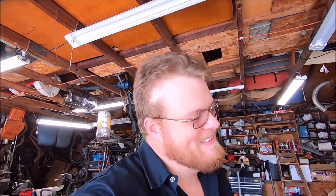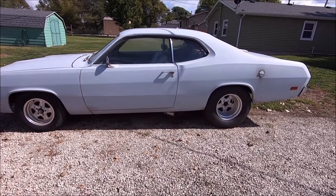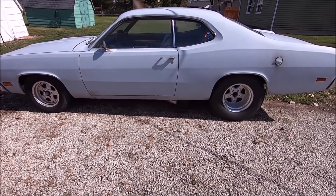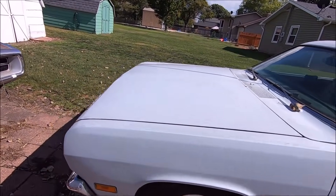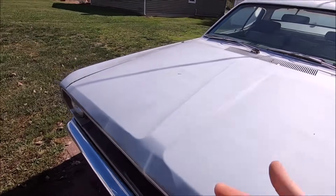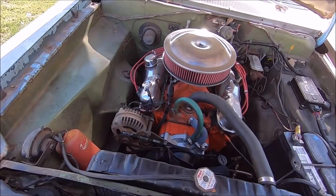We got some things in this package that I ain't sure how to feel about. Let me reintroduce anybody watching for the first time - this is my 1970 Duster. We call it the 340 Duster because it's a real 340 Duster. However, it has one major problem: the engine in it is not a 340. It is a 360 - a good running 360.